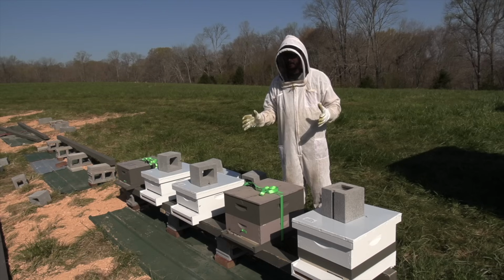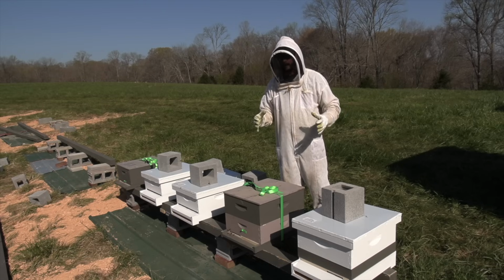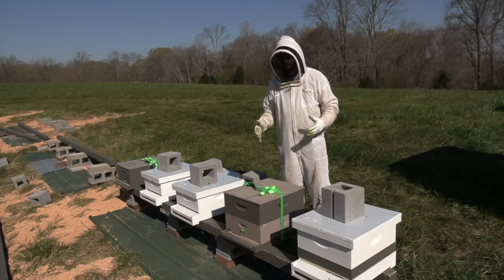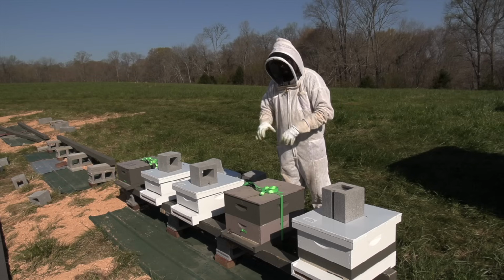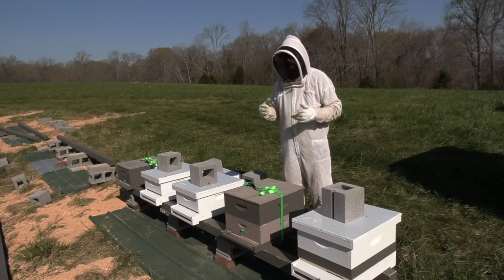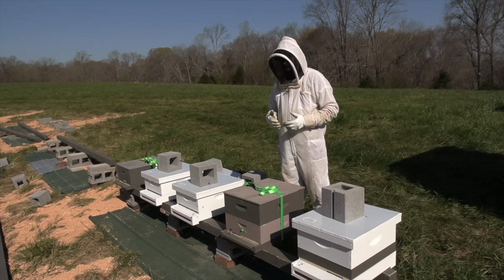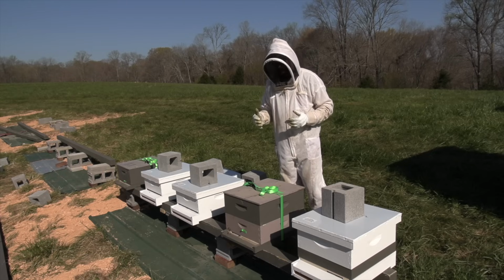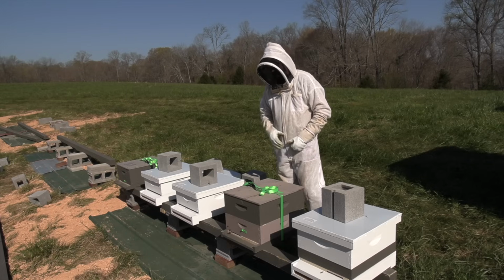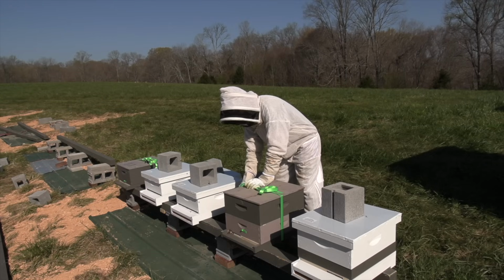So this may be an exception to the rule, but I have found that if you jump on a swarm quickly and move it right after you get it in a box, you can usually move them and they will orient to the place that you put them the next morning. So these 2 swarms moved in last night, and I moved them during the night. It was like 46 degrees this morning. They were in cluster, everything was good, and I think they're going to be okay. So I don't think reorienting them is going to be a problem at all.